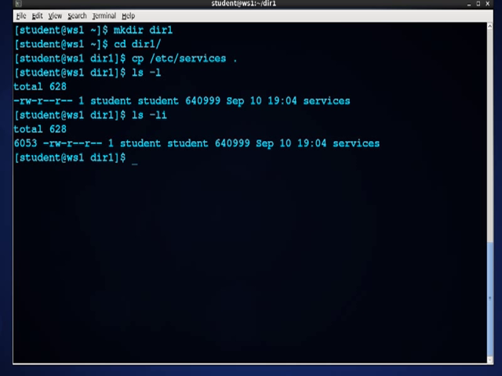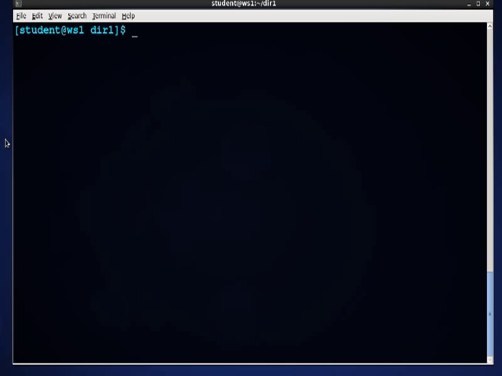If I type ls -li, you can see not only the name of the file, but also its inode. Once again, pwd, see where we are. What I'm going to do now is create a link to that file inside the same directory, just so you could see the two compared. So the command to accomplish this would be ln -s, and the s is required.